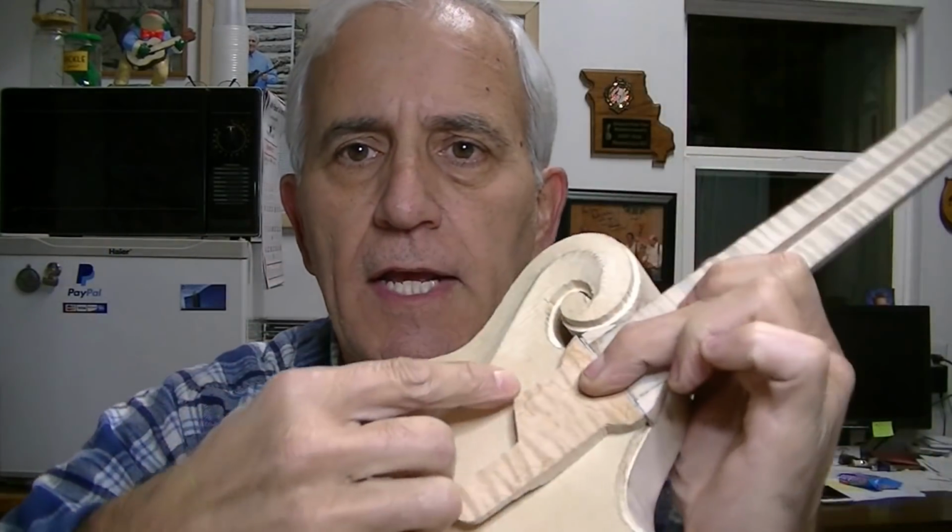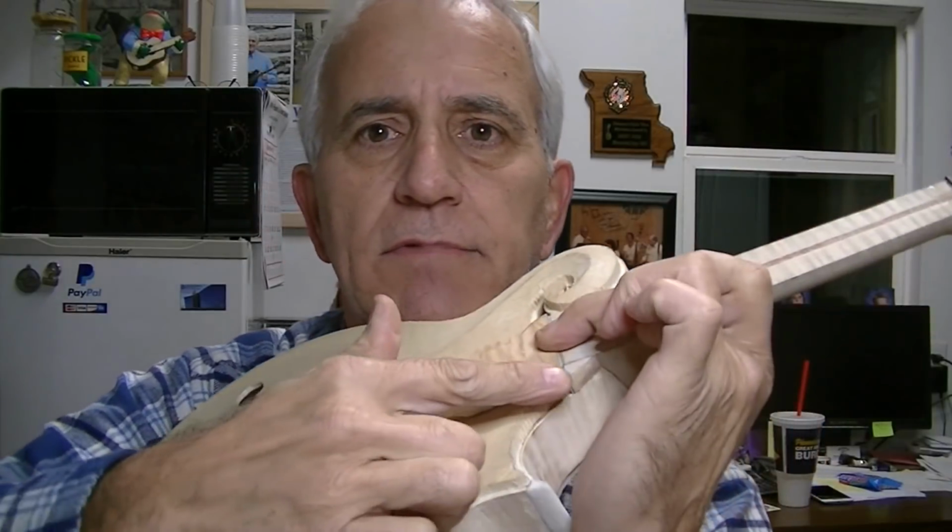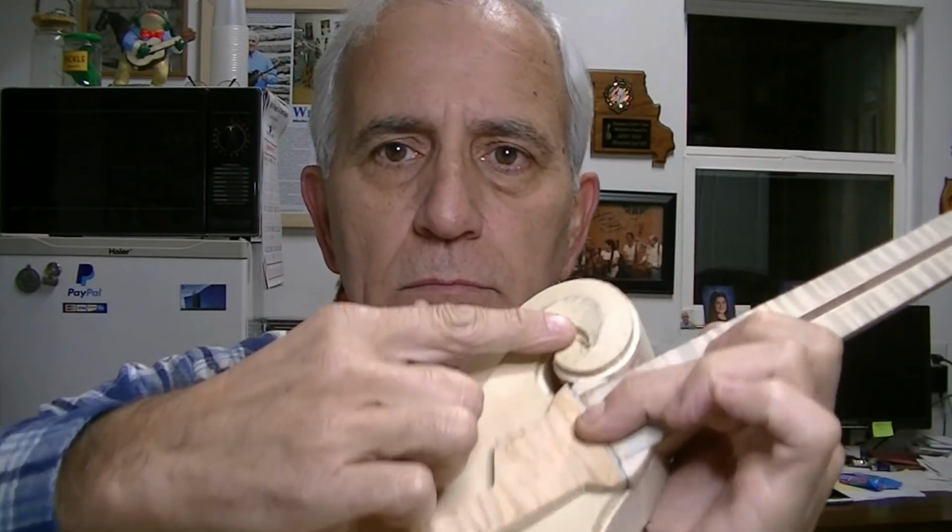And then this all has to be dished out right through here, on these little knobs here. That all has to be cleaned up. So anyway, we're making progress. It takes a lot of time on this detail stuff. So to me, that's where all the work is, in the detail.